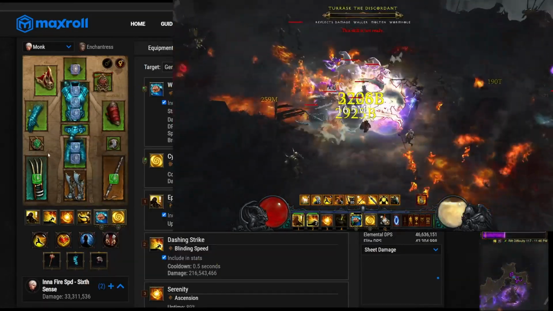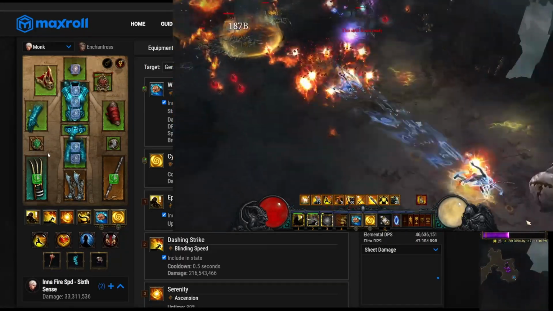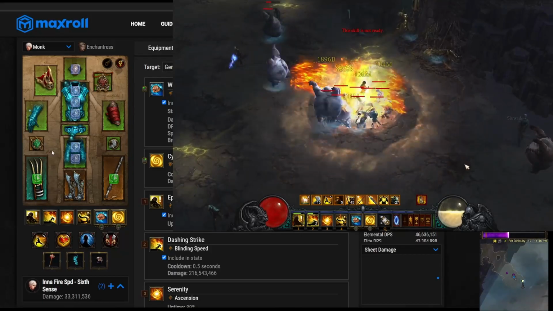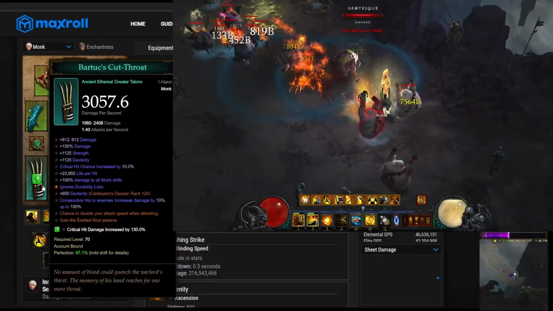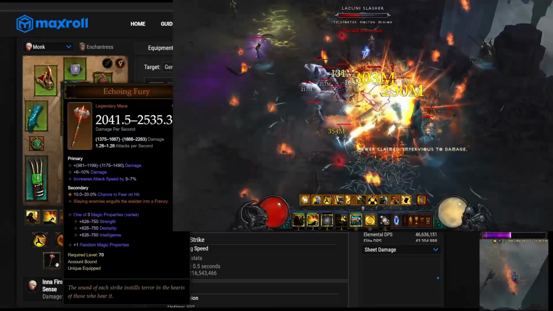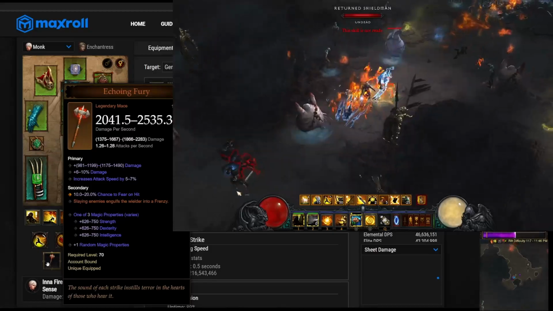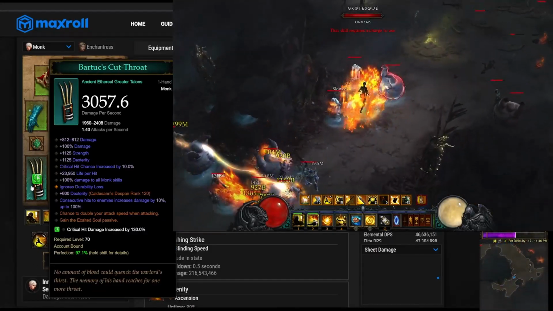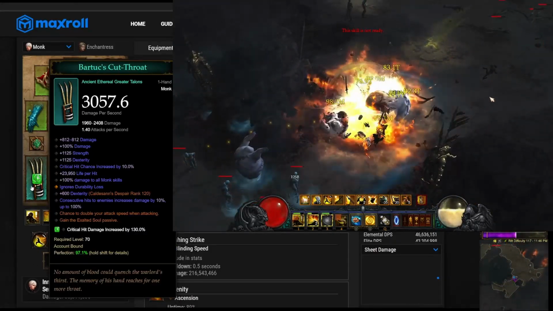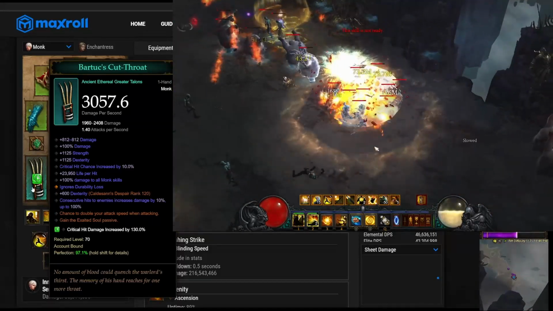Now, the only way that this is feasible is through very, very high attack speeds. For this reason, we are going to slot both the Flying Dragon, giving a chance to double our attack speed when attacking, and then we're also slotting the Echoing Fury. It kind of seems excessive because the Flying Dragon alone will get you to 5 APS when it's up.